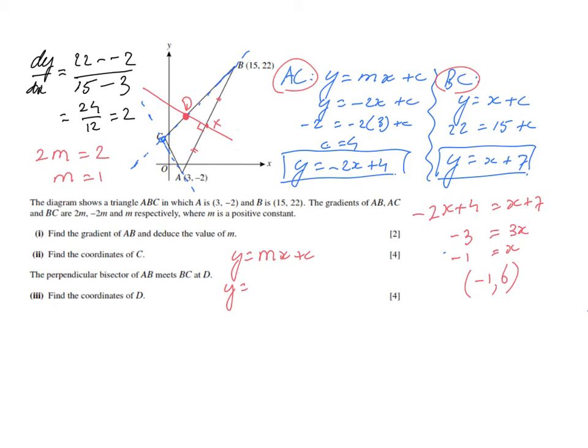The gradient of AB is two. That means that the perpendicular line perpendicular to AB will be the reciprocal. So one over two, one over two, but then the opposite sign. So minus one over two. And looking at my sketch, indeed, I see it goes down. Yes. I must have a negative gradient. That's why I like sketches, because I can see what I'm doing. X plus C. There we go.